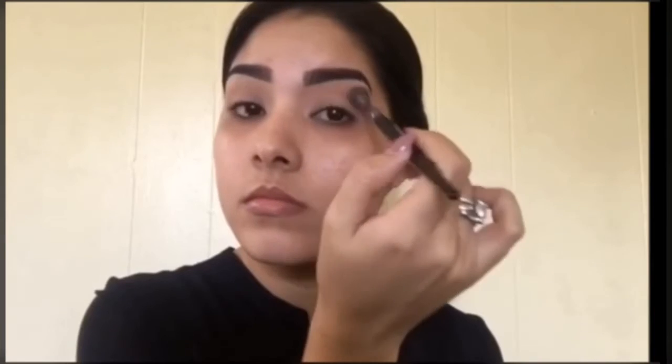Usually I apply the transition shade first. That way I have a nice base for the deeper eyeshadow, because I actually don't like to go right off the bat with the deeper color, because then I think it's more complicated to blend it out. And as you can see, I'm just going little by little applying the eyeshadow. I'm not going one time with a lot of product and putting it on my crease and that's it.